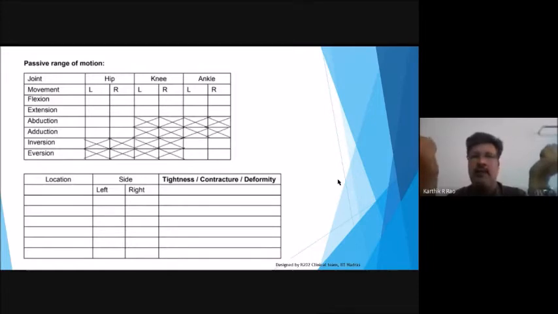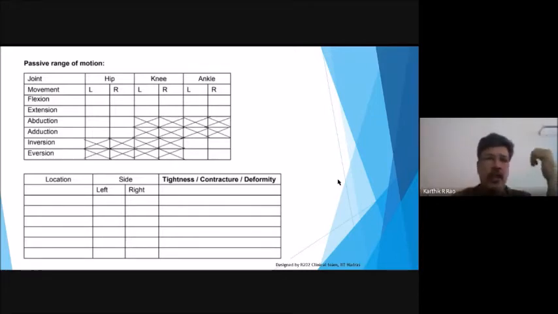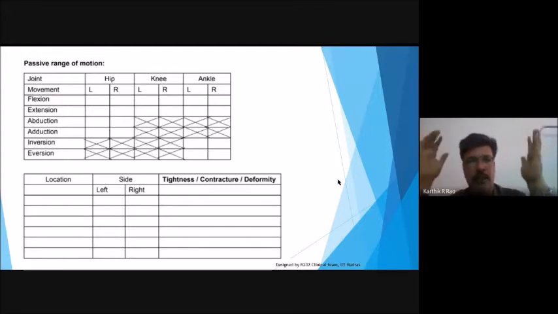And what you see in tightness is that the person might not be able to move the joint on their own, but when you actually stretch the muscle manually as a therapist, with an external force, then the muscle yields. The muscle allows the joint to be moved through full range of motion. So that would be a tightness. A contracture is when the muscle does not allow that. The person is not able to move on their own, and when we try to manually move it, the muscle is so strong, so tight, that it is not allowing the joint to be moved through full range of motion. So that would be a contracture.